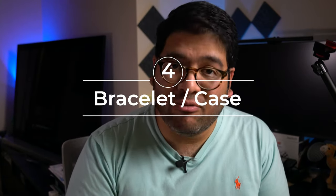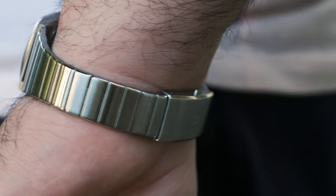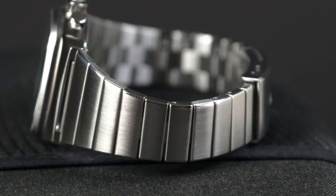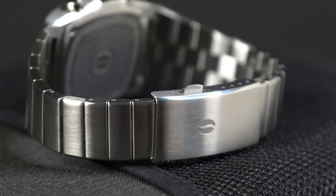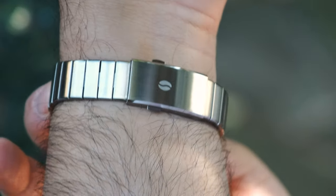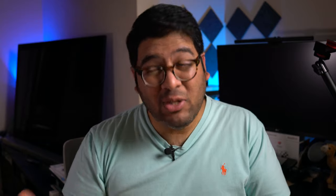Now on to the other main event — the bracelet. This is the first time I've worn a bracelet like this. It's a sort of speidel bracelet, and I was worried about how it would look and flow in person. But it all turned out okay because it feels really smooth on the wrist and the brushing is well done. A detail I love is that the edges of the bracelet have a polished bevel, which adds another level of refinement. This single-link bracelet design makes for a unique wearing experience. It does pull hairs occasionally, which is irritating, but it's not a deal-breaker.